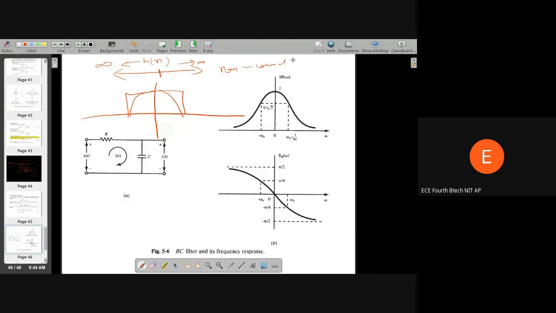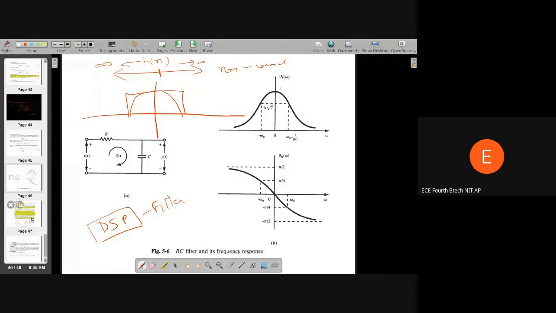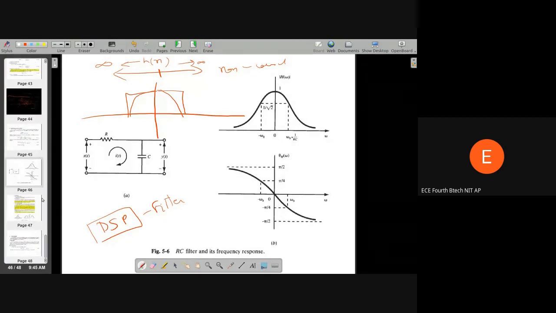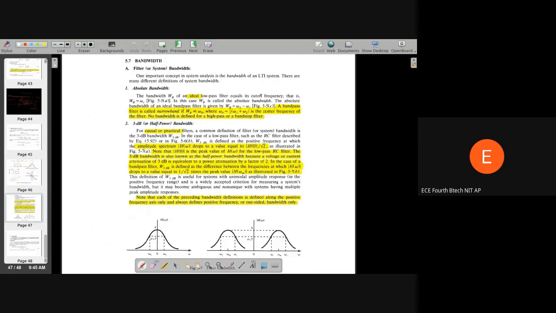That means the output also depends on future values of your input. So we cannot have all that. We have to come to some realistic trade-offs where you can low pass filter and still have a causal system. So this is where digital signal processing comes in. I don't know whether you went through filters, Butterworth filters, Chebyshev filters, all those. But forget about it. It's not required for this course, but it's good to have at least an idea of what those things are.